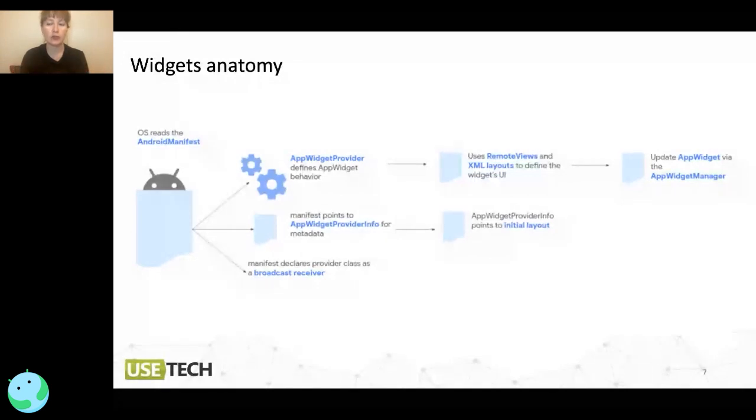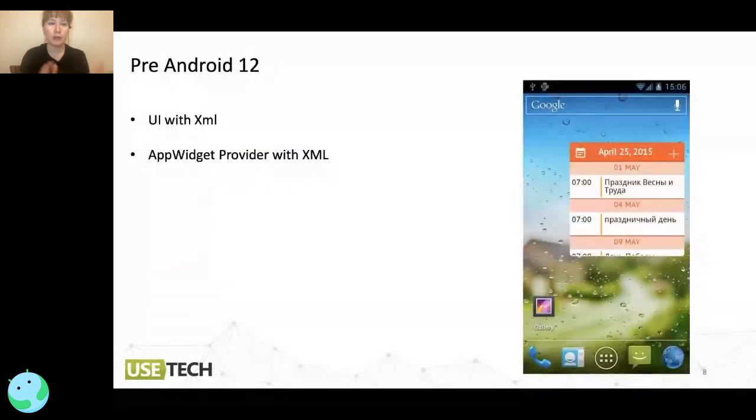And there was a special kind of AppWidgetManager that was used to update the app widget directly, depending on different kinds of events. And your broadcast receiver, of course, has to be declared in your manifest. So everything was made with XML, as in the pre-Compose era. All UI has to be declared in XML, and of course, the widget provider was declared with XML.